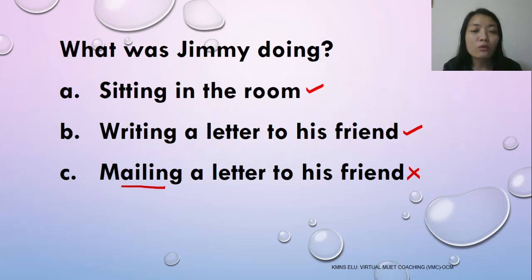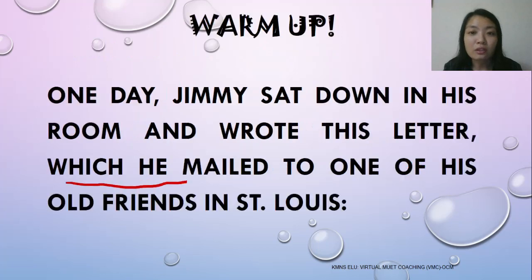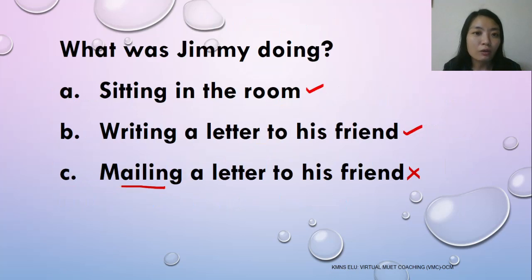Oh no. So what was he actually doing? He was sitting in his room. He was also writing a letter to his friend, right? Yes, he's sitting. He was also writing. But you don't have both these answers together in one option. So you have to choose either or. So since this is the case, you choose which one looks more detailed to you or which one looks more wrong to you.